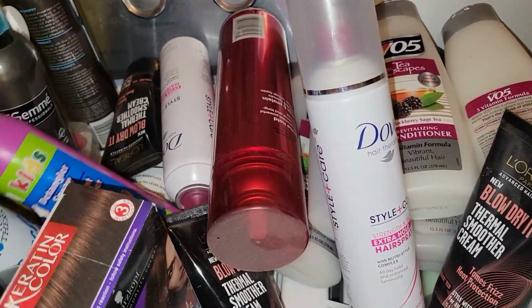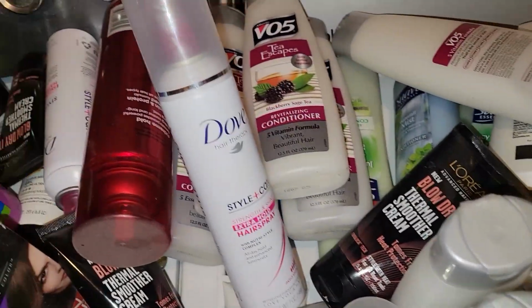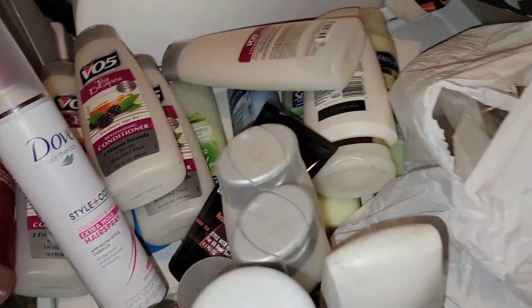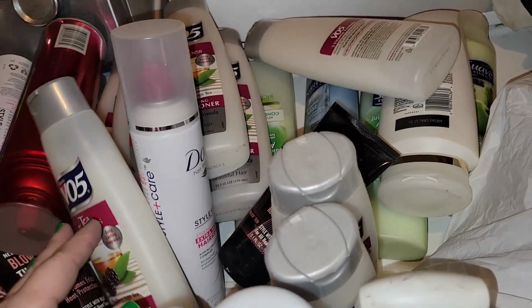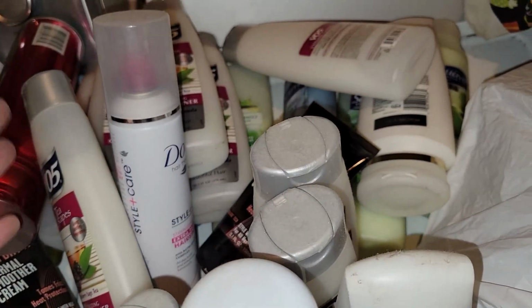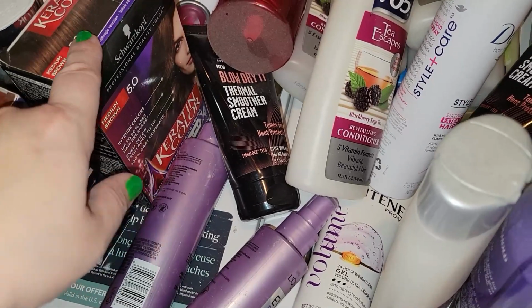It was fun to find out that I had a thing of detangler in here. I didn't realize that I still had one of those. And then I know I saw like a kid's shampoo in here somewhere and was really excited that we had that. Most of this, though, I think we're gonna donate. We have so much conditioner because it's only been recently that I talked the kids into regularly using hair conditioner. So way more than we need. We'll definitely donate some of those. Donate this, share these with my mom.